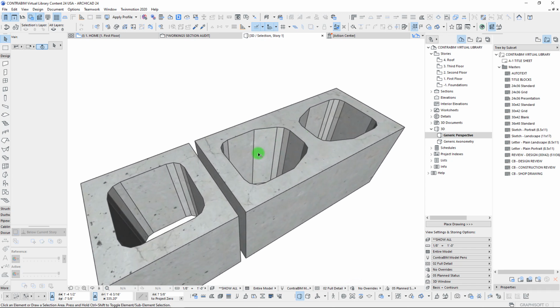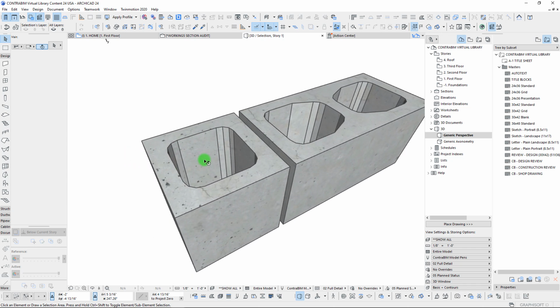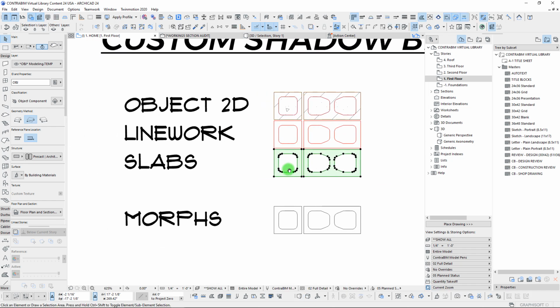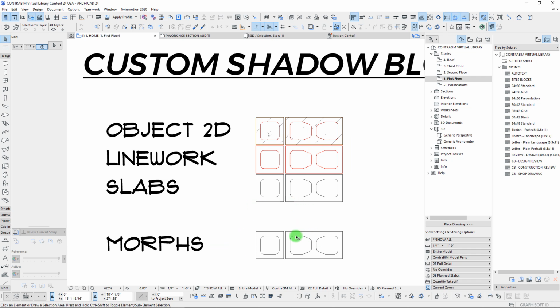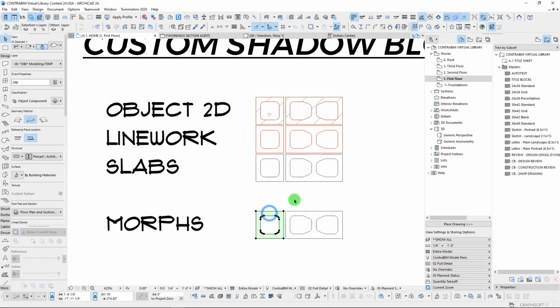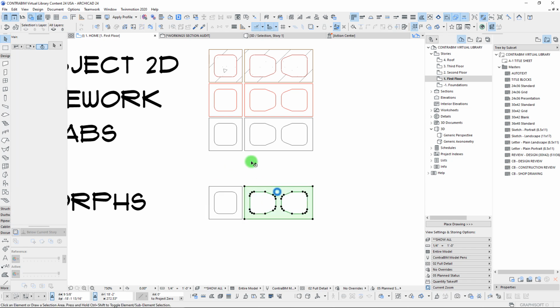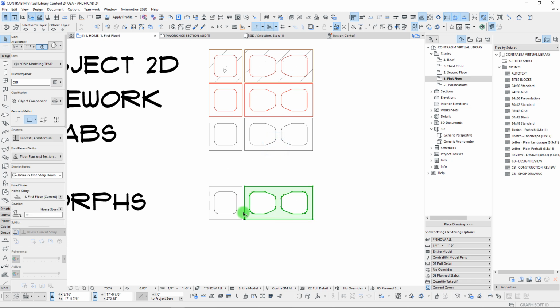One is our default 8x8x16 block, and we have one that's just a single cell 8x8x8. The next step from here, if we want to start creating more interest to these blocks and creating some of those shadow shapes, is really easy to do just by working with these, converting them to morphs and building on top of these faces. These are actually still slabs at the moment, but we can take these here and convert this to a morph. And then we can start working with this.